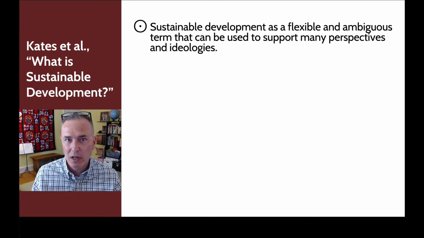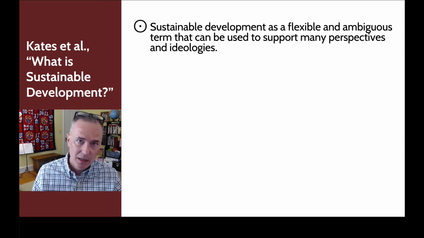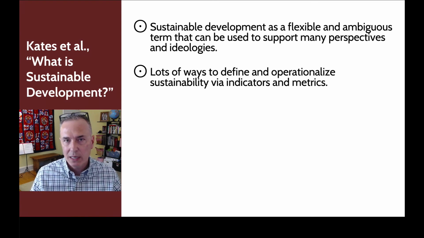It could be said that it's a broad tent, but because of that, it's not necessarily critical enough or specific enough. That's one of the key issues I think that Cates et al. are getting us to think about in terms of how sustainable development is defined, but also how it's used. They go through a lot of examples of ways that it's used internationally as a set of standards, metrics, practices, agreements, consortiums, institutions that are all based around sustainable development, how to implement it, how to measure it, how to track it.